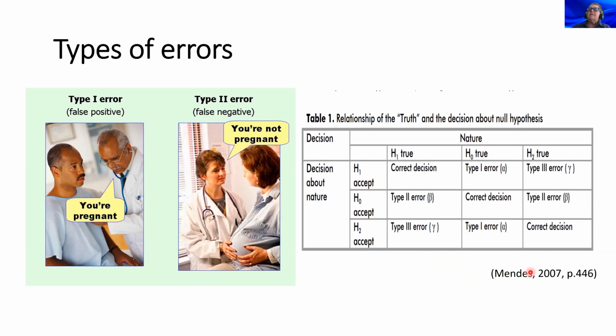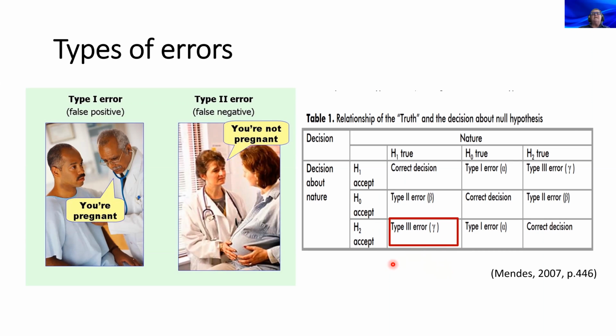A type 3 error, this is noted by Mendes, is when you are doing a directional test and you incorrectly interpret your test. And so if you have a test where one group should be greater than another group, and you see that it's close, well, that is adding another type of error in this type 3 error in the mix. There's also a type 4 error, but we won't go there.